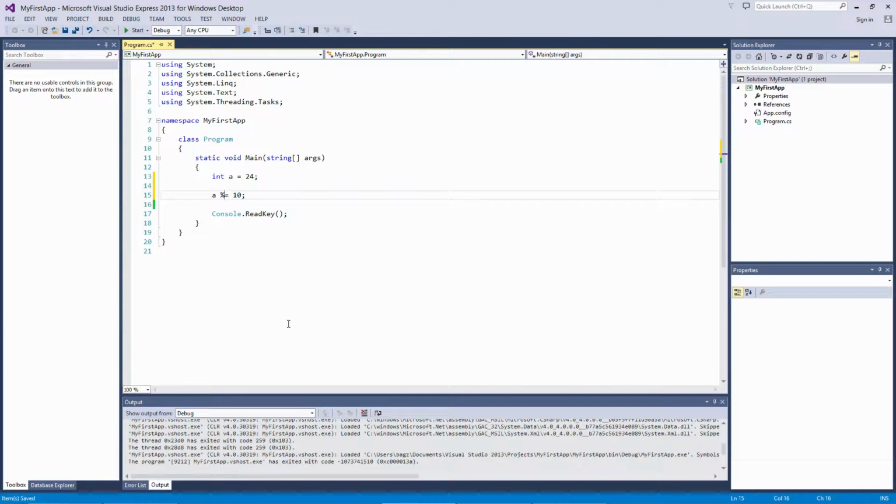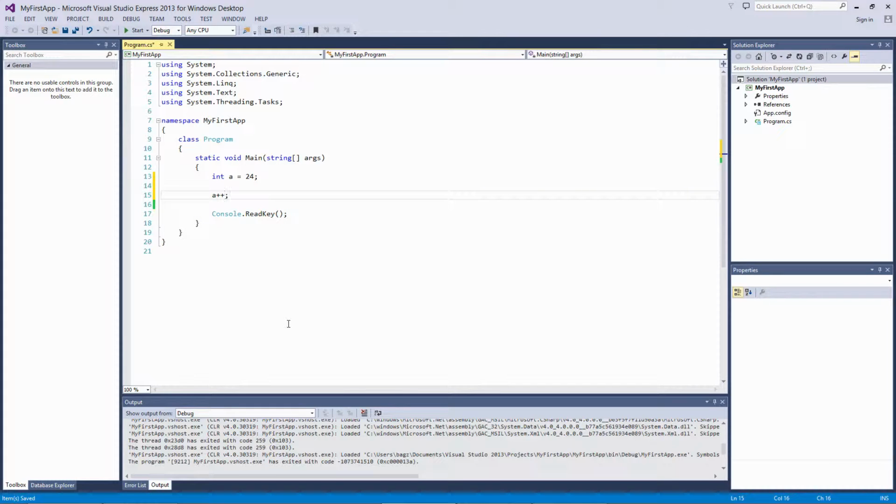Next, we have increment and decrement operators. In this case, we have a variable which equals 24. If we wanted to add just 1 to that, we could type a equals a plus 1, a plus equals 1, or we could use the increment operator. All you have to do is enter a plus plus. A double plus sign tells C# to add just 1 to the value. Each time this line is run, it will add 1 to the value of a. So if we run this code, a would equal 25.